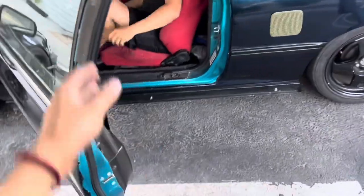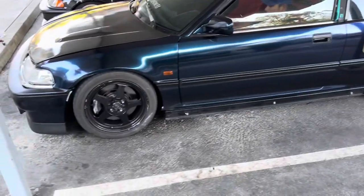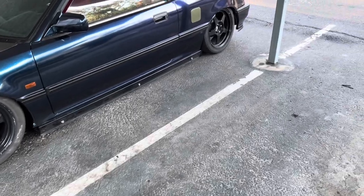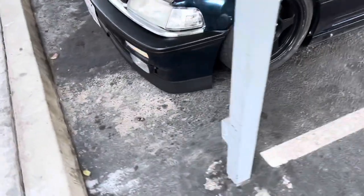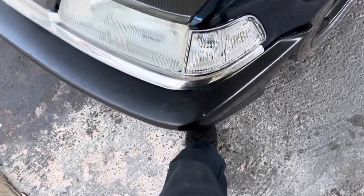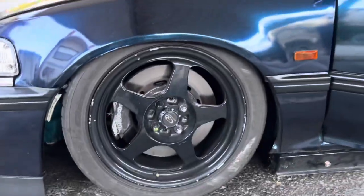Close the door. The mosquitoes, bro. See how it looks aired out. What's it say? Sick. Yeah, so that's how close the front lip is. That's where I'm going. Two fingers high, yo.